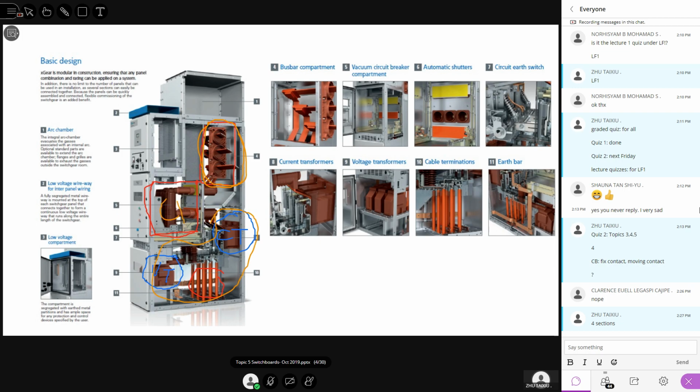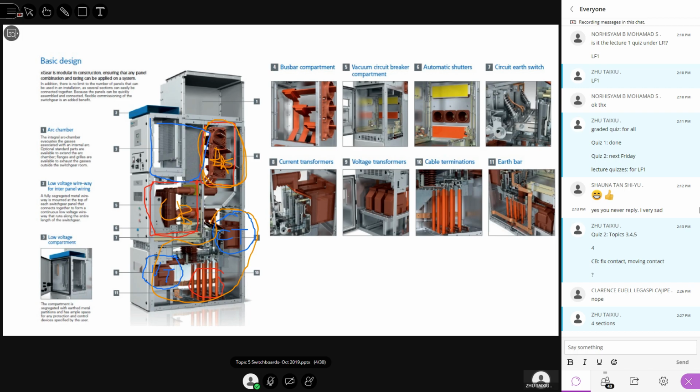Circuit breaker, bus bar, the cable compartment, and also one more, remember, for instrumentation for CTs. See here, that's the one. So roughly, all the high voltage switchgear assembly consists of 4 parts. Maybe the design can vary, but generally speaking, you have these different parts. So with this, you can have a better understanding of that.